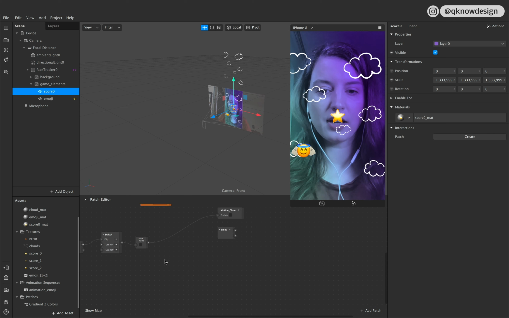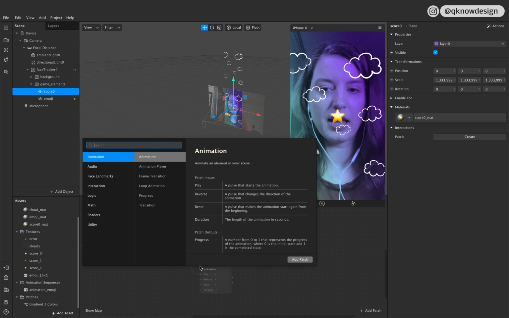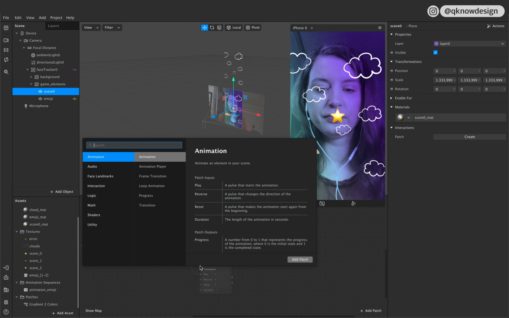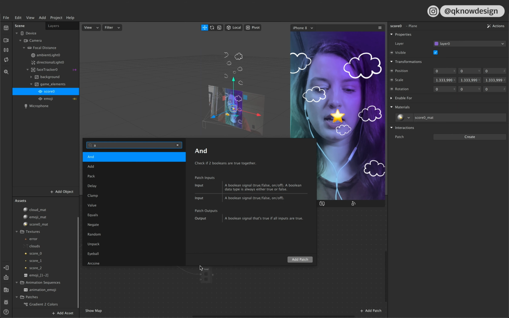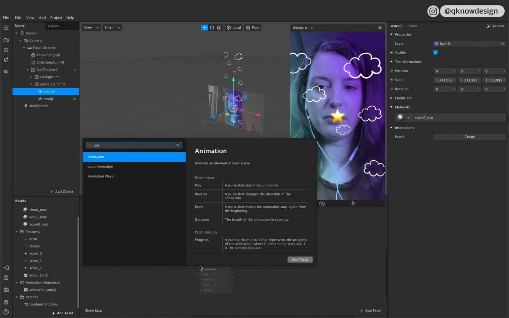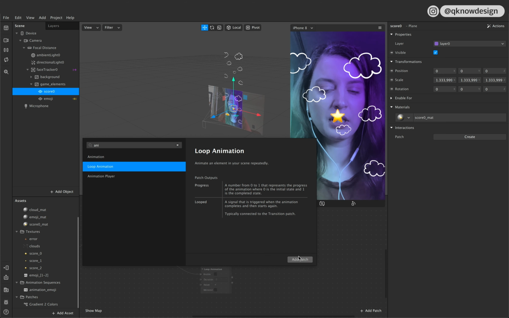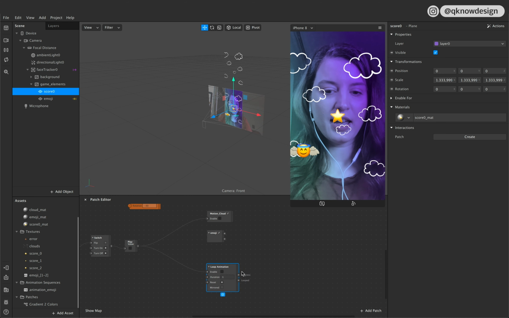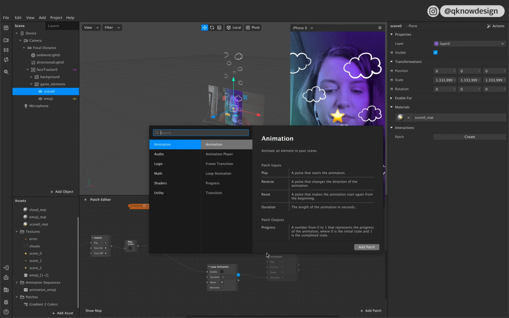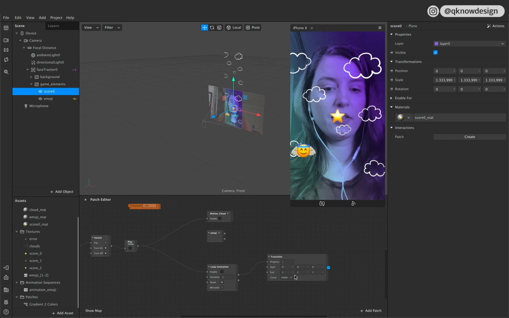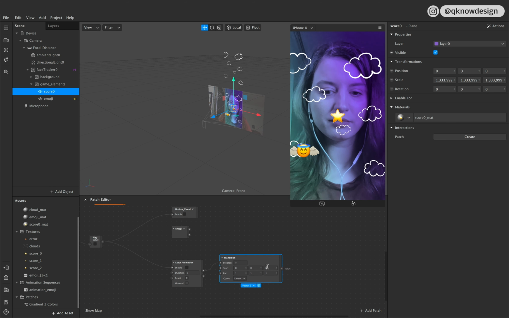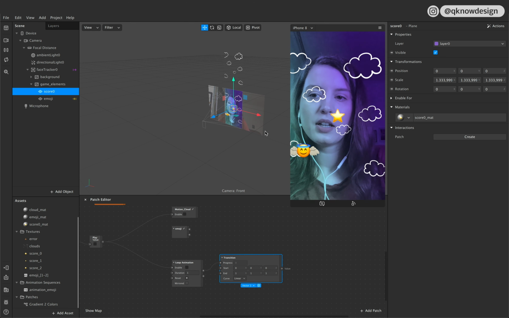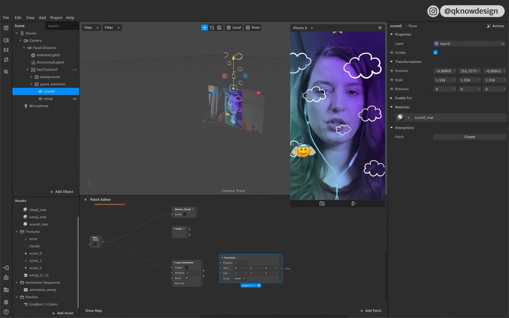We create in our play animation loop. Animation loop. And add a transition to it. Transition, it's like the same as before. And for this we want to go a little bit higher.